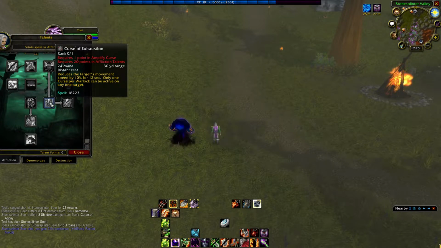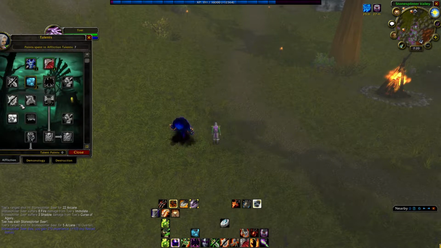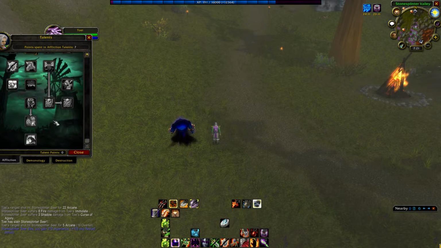Skip this shit though. Like, Curse of Exhaustion is not worth it. I'm just saying this right now. Some people consider going this and maxing this out, but I'm like, nah, dude, that slow is not worth it. What is definitely worth it is getting the Nightfall, getting the Grim Reach, getting the Siphon, and getting the extra damage on Curse of Agony. And of course you can go for some tanking build with Fel Concentration and the Drain Life. There are so many builds you can do. But I am saying this right now, don't consider going for Curse of, what's it called, Exhaustion? I don't know, I don't really use it.